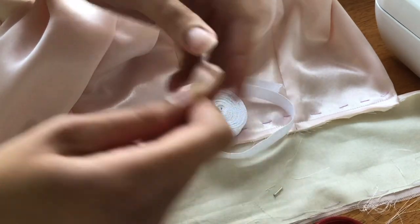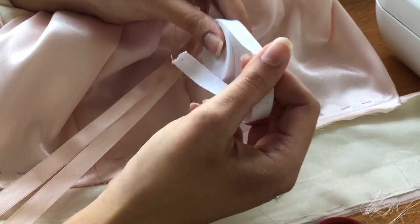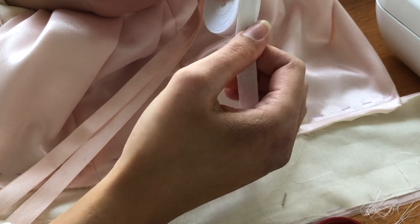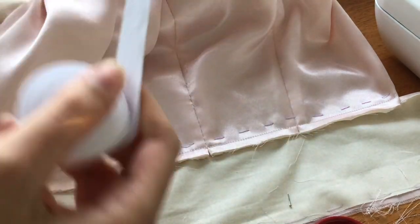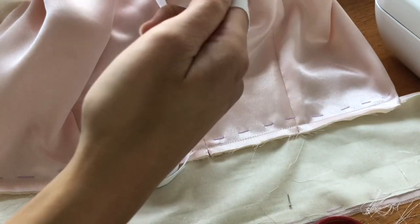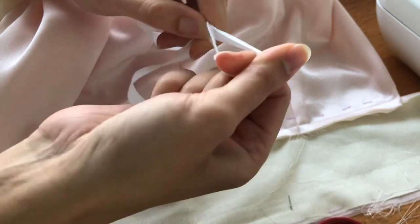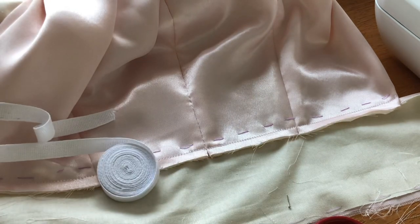Look, I'll just go with the ribbon for now, and if the ribbon is not strong enough... will it be strong enough? Because this back part is super heavy. Maybe I should use cotton tape. These are the sorts of things that I should think about. Hold up, let me see how thick this would be if I tied it into a bow. So that's how it is if I tied it into a bow, and that would be sitting in the front of my dress.